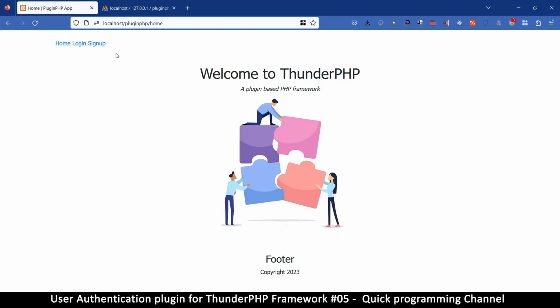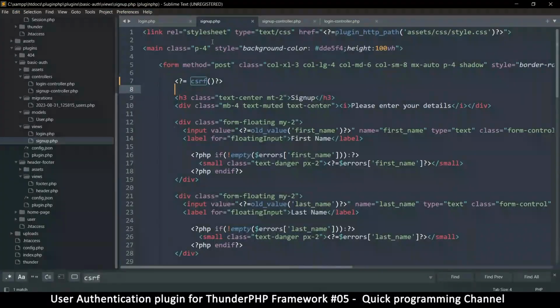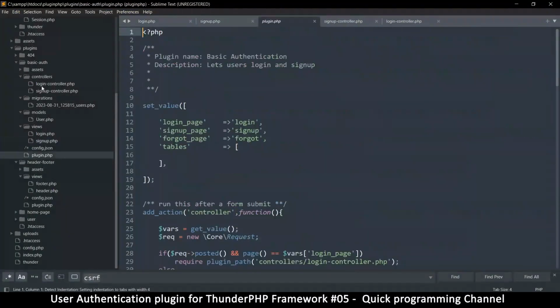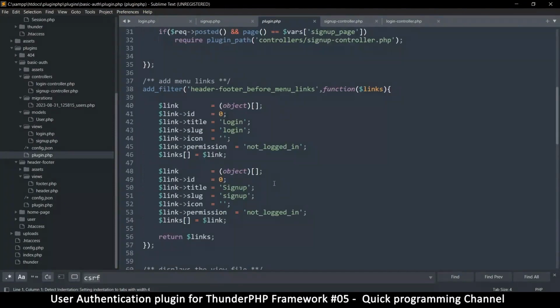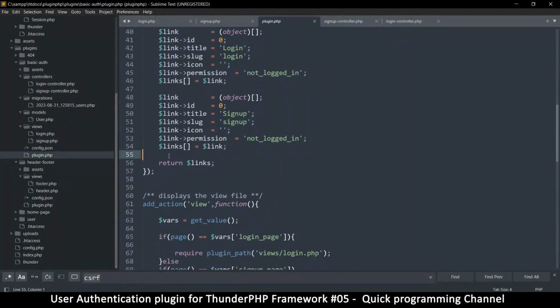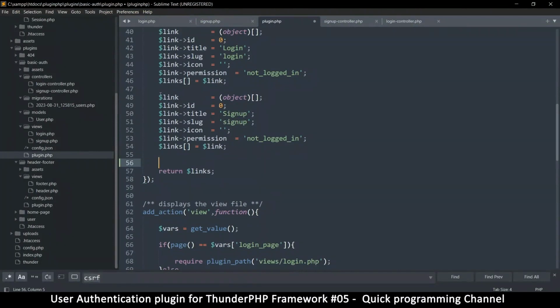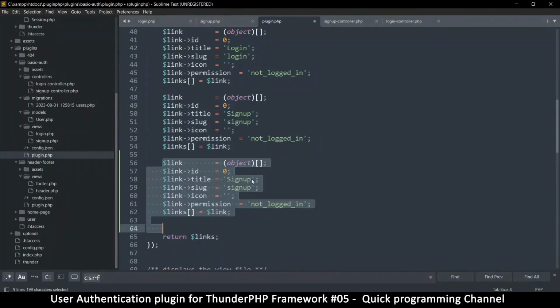But I want to show that I have actually logged in. So in this case, on the header over here, I need to show something extra. So what I'm going to do is go to my plugin for the basic Auth plugin. And you see here where we're creating menu pages, I can simply add one more. So I'm going to do this, duplicate that and add one more. This one, the title will just be hi with a comma, like that, because I want to put my user name.